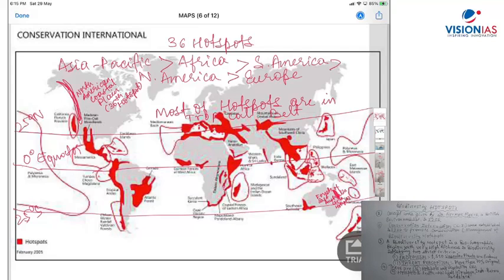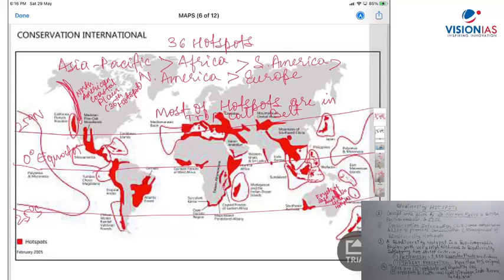Is it clear here, everybody? Are you able to understand here? You don't have to remember all the names of the hotspots. But from the examination perspective you only have to know that there are 36 hotspots there. The numbers may change. There can always be revision of numbers. Whichever textbook you take, they'll give you old information. They will not give you up-to-date information. I am giving you up-to-date information. 36 hotspots are there. And Conservation International looks into all these hotspots.